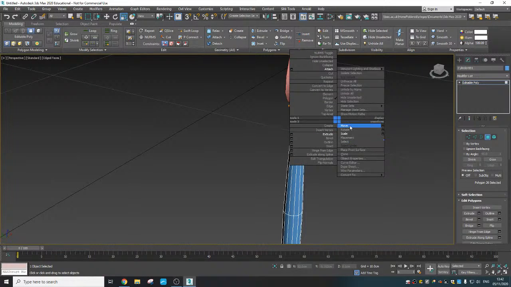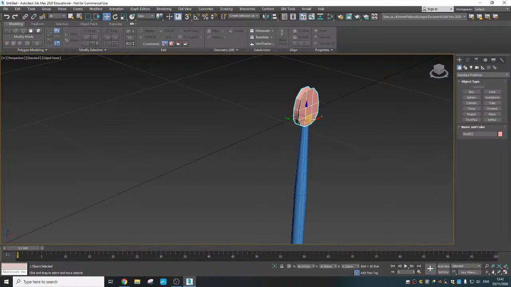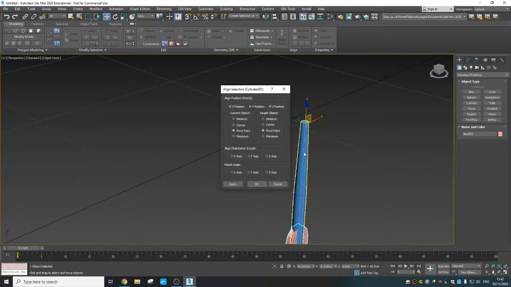Scale. Okay, let me show you another tool. I'm going to select the top end. I'm going to go to this align option up here. So I'm going to click align, and then I'm going to click the fork. So I had the head selected, and I want to align it to the fork bit here. And it's going to ask about pivot.